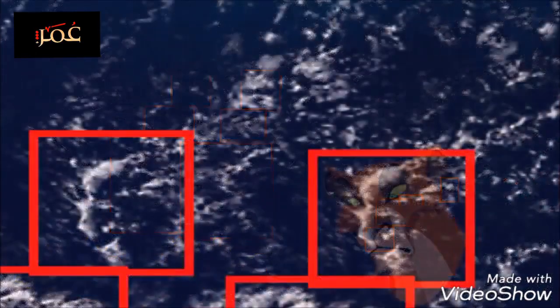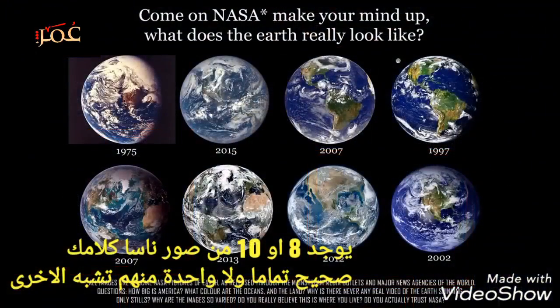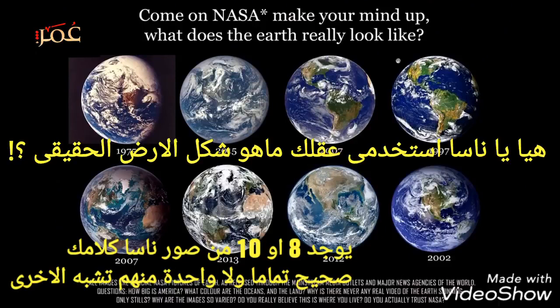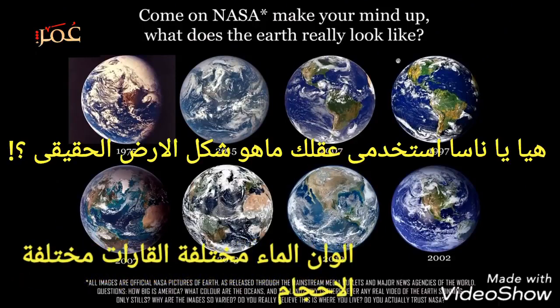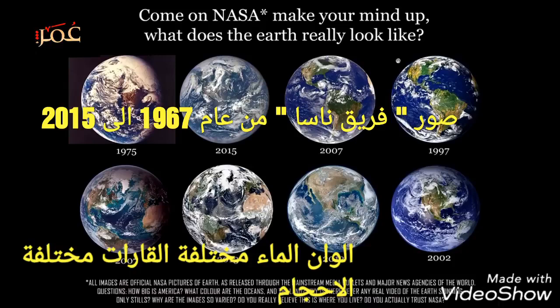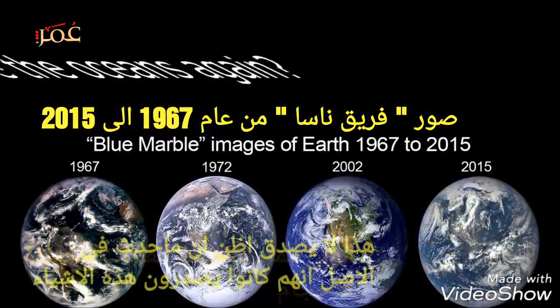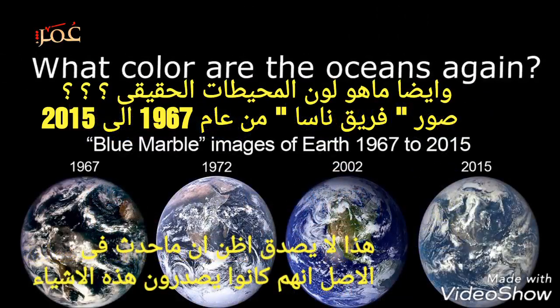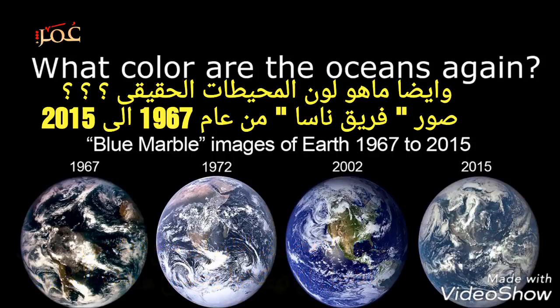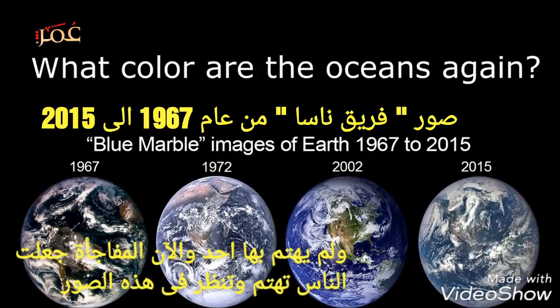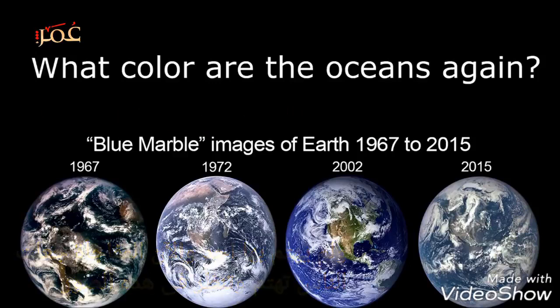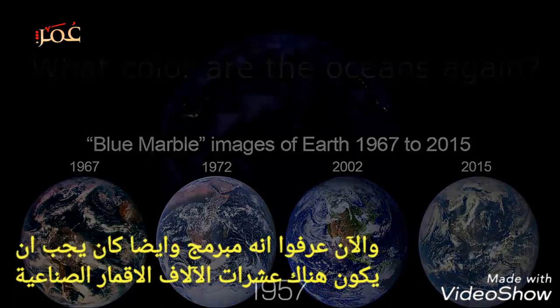Yeah, and the thing is, those pictures that you're talking about, the blue marble pictures, I think there's maybe 8 to 10 of them over time that NASA has put out, and you're absolutely right. None of those pictures look the same. The color of the water is different. Like you said, the continents are different sizes. It's just unbelievable. I think what happened originally was they would put these things out and nobody was paying any attention to it. Then all of a sudden people are paying attention, and now they're pulling these pictures in, and it's an obvious fraud.